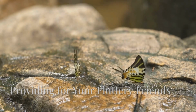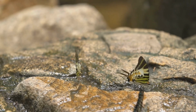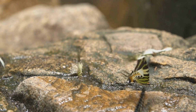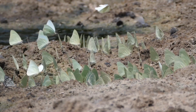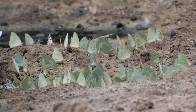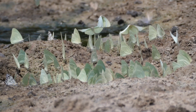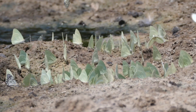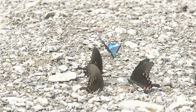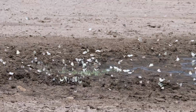Butterflies, with their delicate wings and vibrant colors, are not just beautiful to watch, they also play a vital role in pollinating our gardens. But did you know that, just like any other living creature, butterflies need water to survive? Unlike birds, however, butterflies can't simply sip from open water sources like bird baths or ponds. Their tiny bodies and fragile wings make it difficult for them to land safely on open water, and they risk drowning if they try. Instead, butterflies rely on a process called puddling, where they seek out moist soil, mud, or damp sand to drink water and absorb essential minerals.